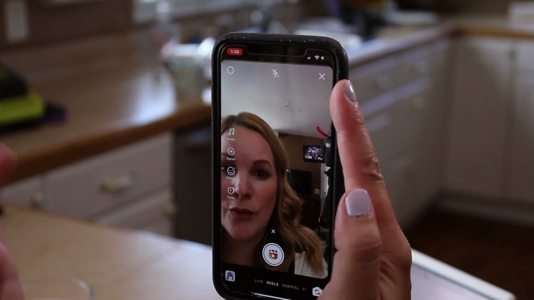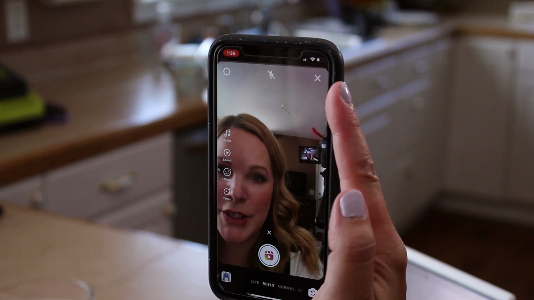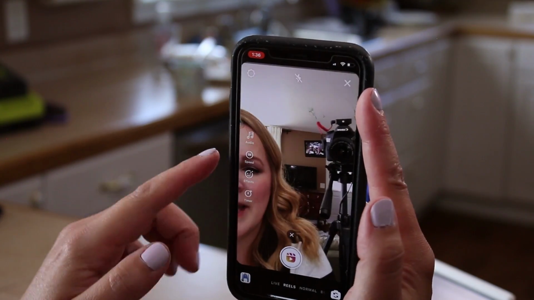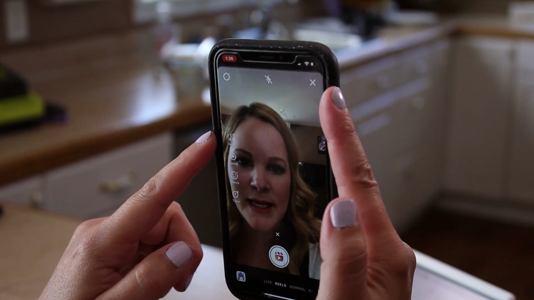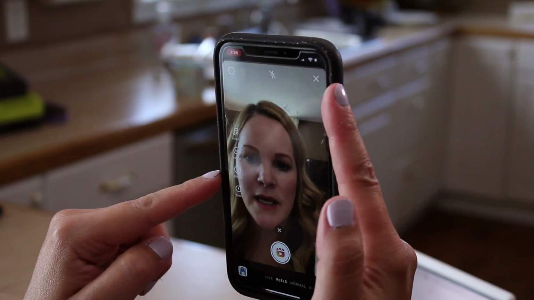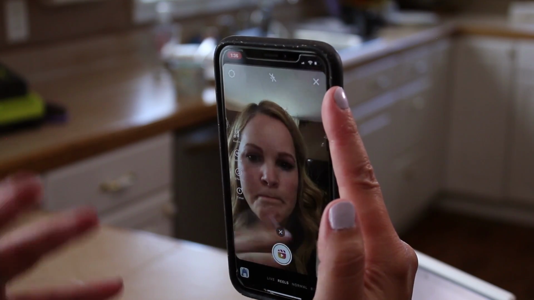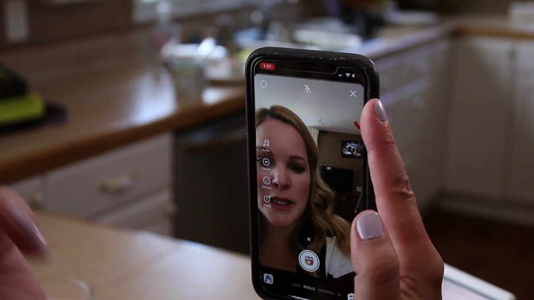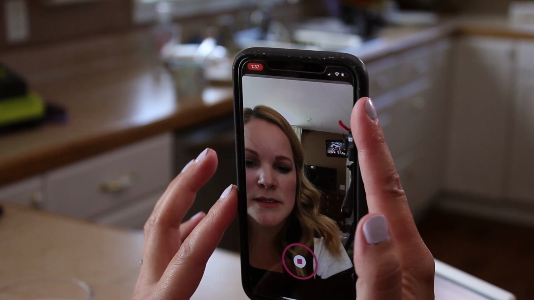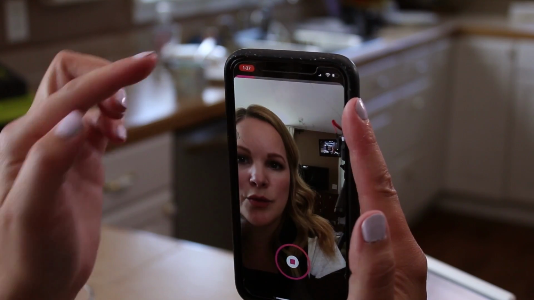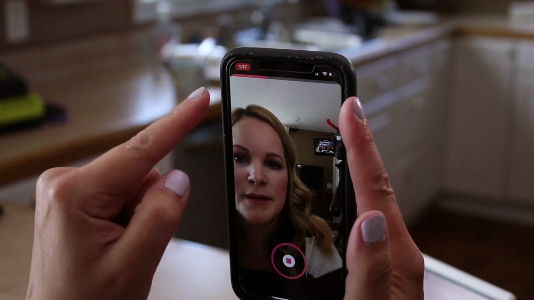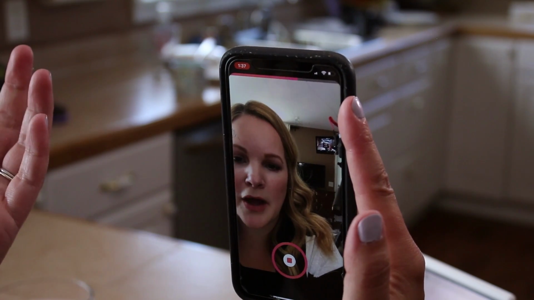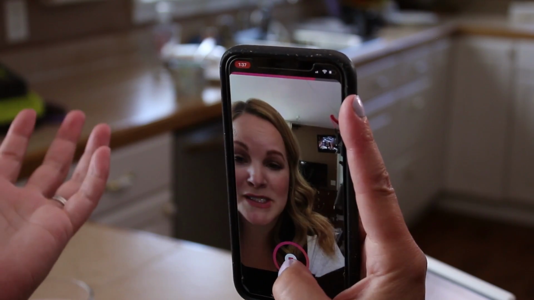So about the whole creating a reel, let me just show you how this is gonna work, and hopefully you can see me in my video. So what we have here on the left-hand side is audio, speed, effects, and timer. We could create this like we would a regular Instagram story, where we just tap this Reels icon here and it's going to record. We have the timer up at the top. You can kind of see we only have 15 seconds, so it gives us a little bit of an indication of where it's going to cut us off.